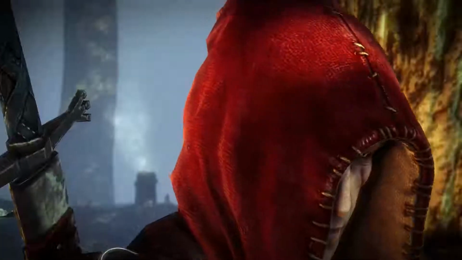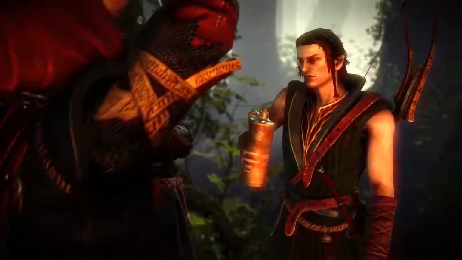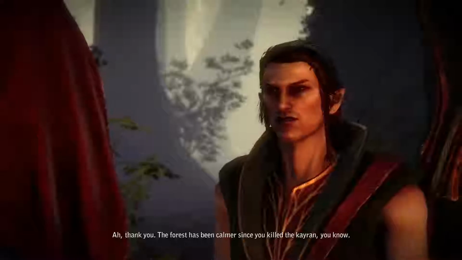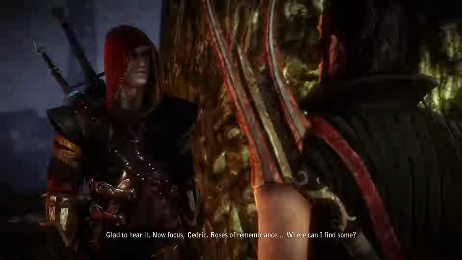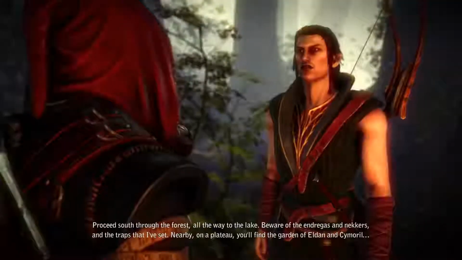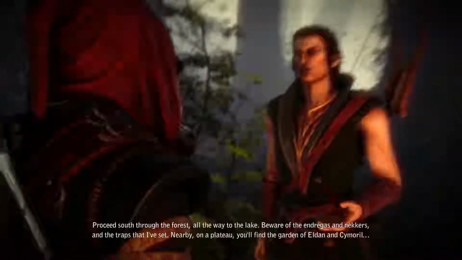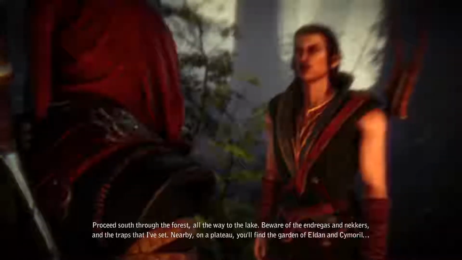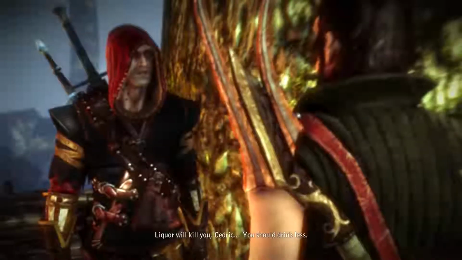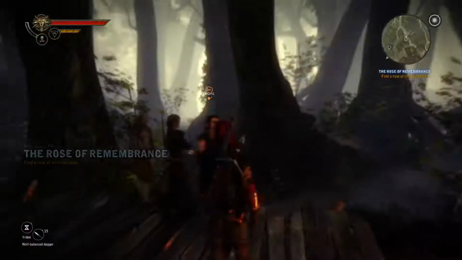Take this. Sure. Here. I don't know what we just gave him. Hopefully not the green mold. Oh, that looks like vodka. I guess. Thank you. The forest has been calmer since you killed the Karen, you know. Glad to hear it. Now focus, Cedric. Roses of Remembrance. Where can I find some? Proceed south through the forest, all the way to the lake. Beware of the Endriggers and Neckers, and the traps that I've set. Nearby, on a plateau, you'll find the Garden of Eldon and Cymrul. Liquor will kill you, Cedric. You should drink less. I prefer this fog to madness.